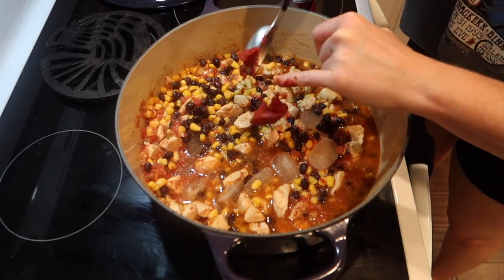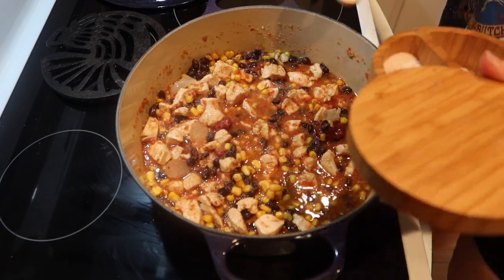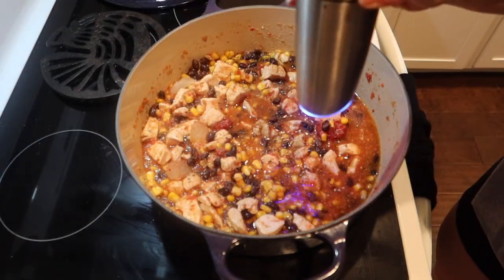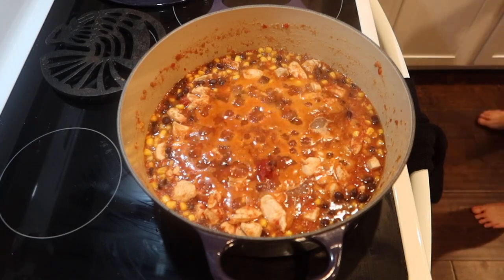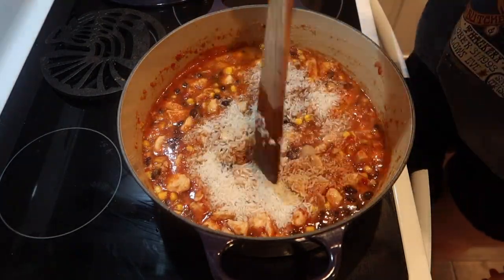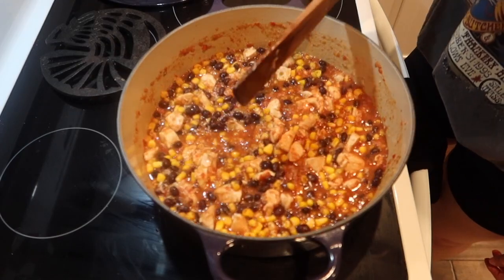Once you mix that, you're going to add 2 tablespoons of tomato paste and then some salt and pepper to taste. Then you just mix it and bring it to a boil. Then once it's boiling, you will actually add your rice, cover with a lid, reduce the heat to medium-low, and let it cook for about 15 to 20 minutes or until the rice is tender and most of the liquid is absorbed.